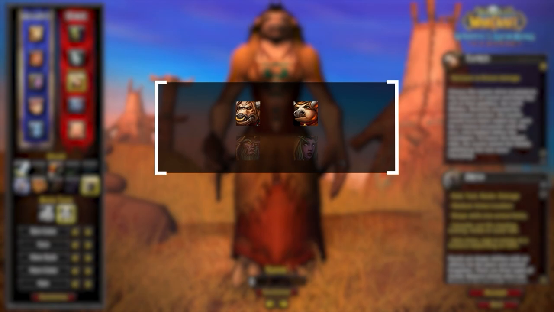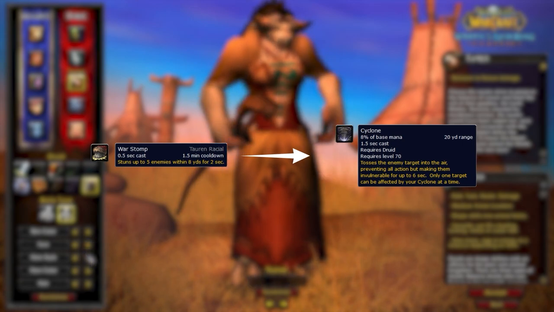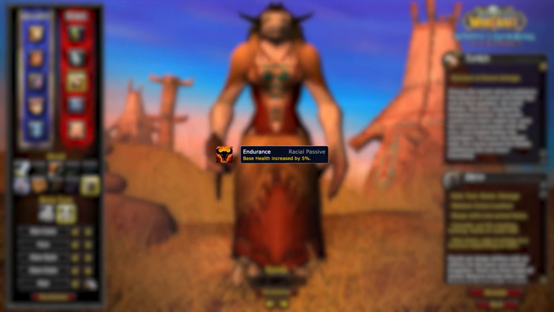Both factions are great. However, Tauren is probably the better option due to its consistency in the form of War Stomp. With this racial ability, you're able to do combos like Stomp into a Cyclone, or even just use it as a micro CC to stop casts. Taurens also have a bit more health. This isn't a big deal, but it is worth mentioning.